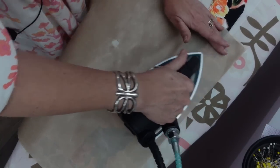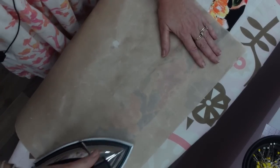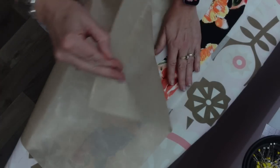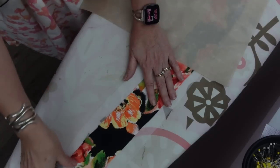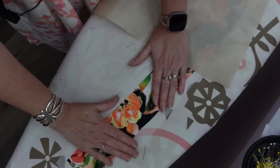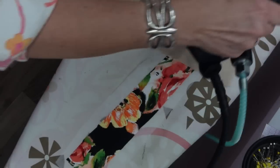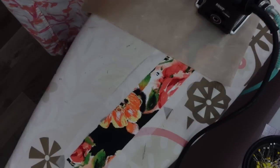But if I can get the fusibleness to start, it might not be completely set, but if I can get it to start, then I can trim the excess off from around it. You see it just peels off here. Then it's set enough that it's going to be stuck to it. Now I can come back with scissors and trim around it and then press it really well with steam and everything. So that's the way I'm doing it, just to make sure that these pieces don't get stretched out of shape before I get a chance to sew it.